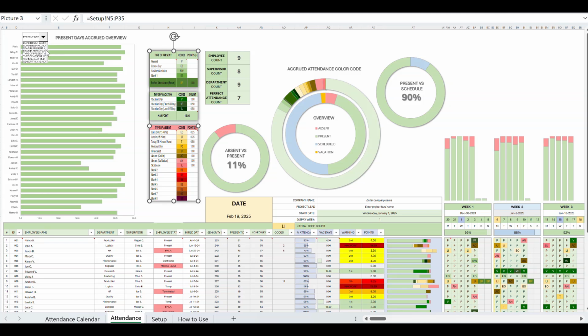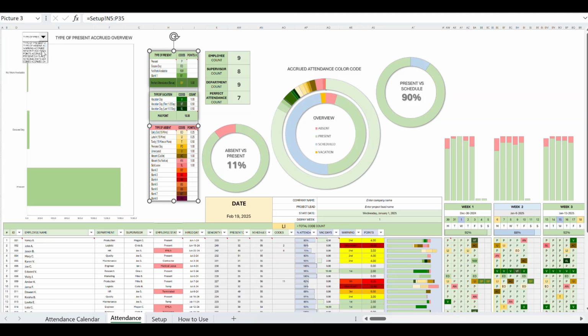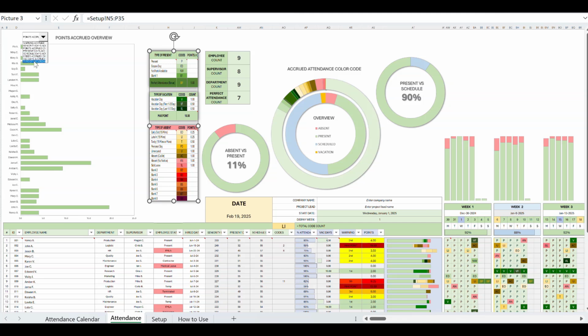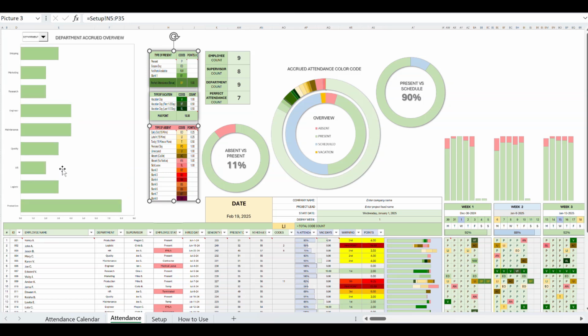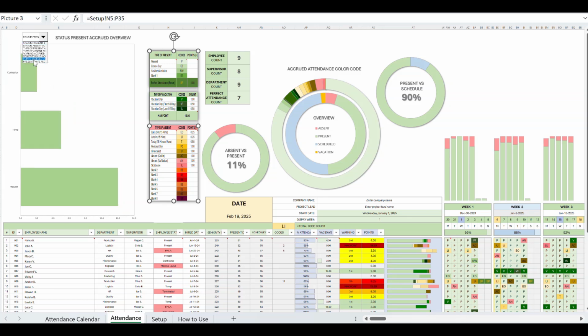And then for your chart, you have 14 different types of information you can change, and it's all dynamic. Dynamic meaning it will automatically update as you input employee type, amount, and department, because it's nice. It makes it look clean and easy. Let me give you here department codes, status, present day. But yeah, you have 14 different types of charts. So any type of information you're looking for, you have it.